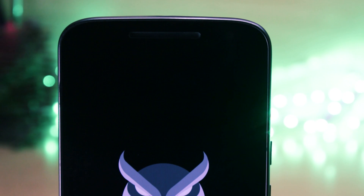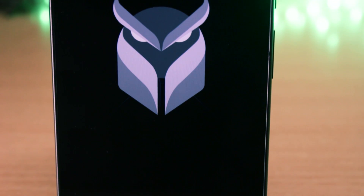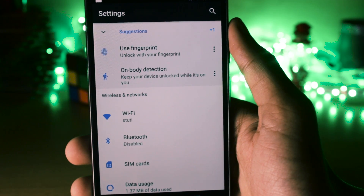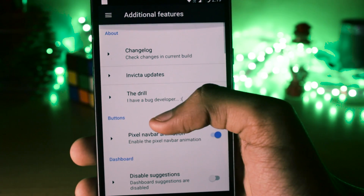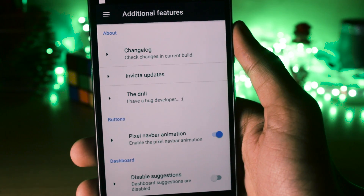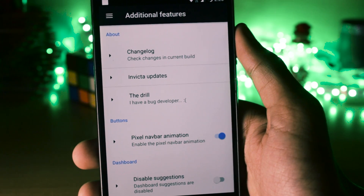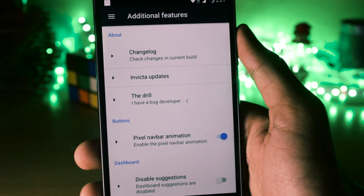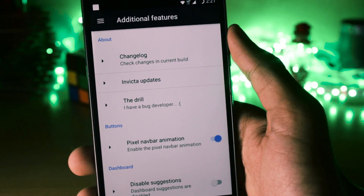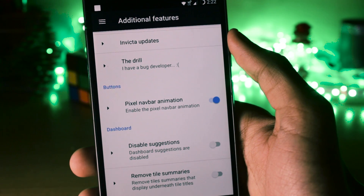I'll cover some of the features present in the settings menu and then we'll talk about gaming on the device. This ROM has quite a lot of features and most are quite useful in day-to-day usage. You have an essential list of features and there are quite a lot of them. It has a particular amount of features that work well with the ROM and sync in properly with each other. Whenever I find ROMs that are stuffed with features, some features don't work well together and there can be conflicting issues — but I didn't notice that at all in this ROM. All features sync in well with each other.